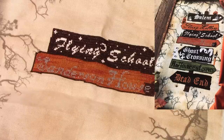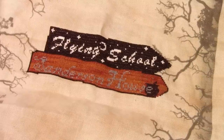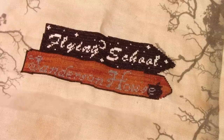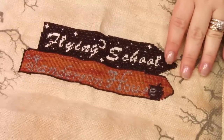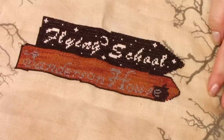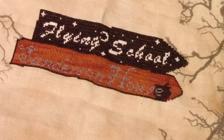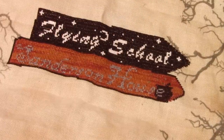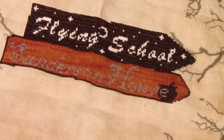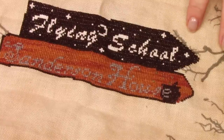This is Halloween This Way from The Primitive Hare. This is on the dark spell linen 30 count from Primitive Hare. I started this on May 2nd, 2022, and stitched on it very recently on March 13th, 2023. I feel like on that day I put in all this black, so there must have been more than two sessions — maybe three. I have two of the signs done with a little ways to go. I most recently drew this as my random project in my last Flosstube. I'm doing this two over two on this linen, using the called-for DMC and overdye.